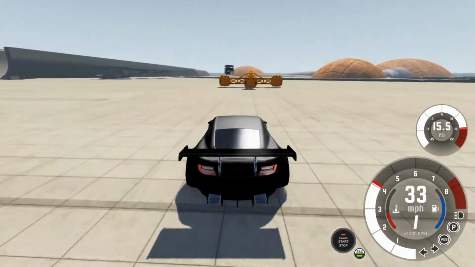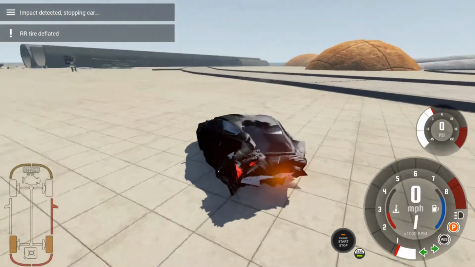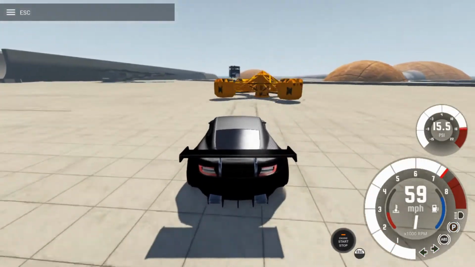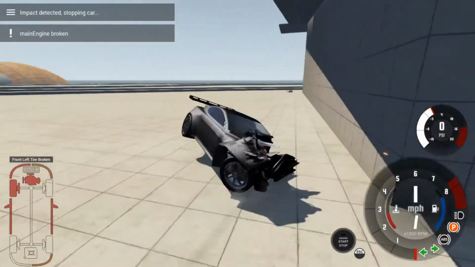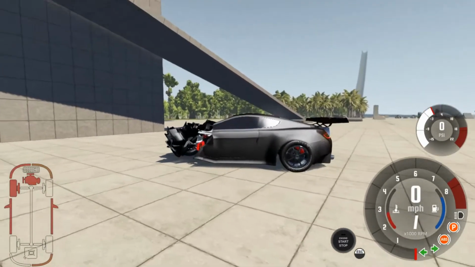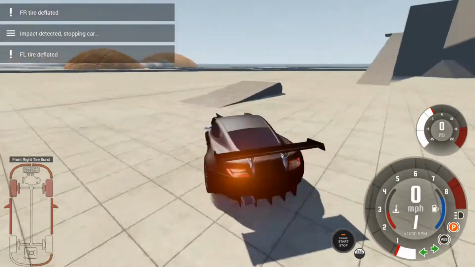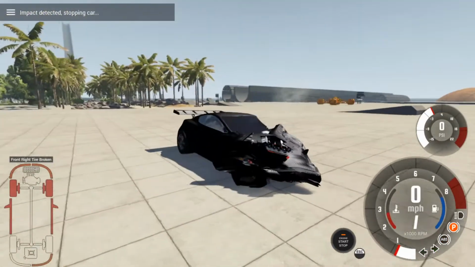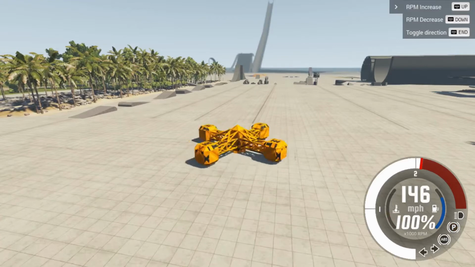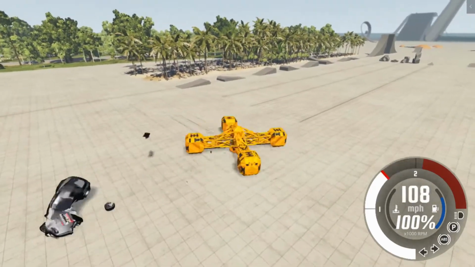Alright, back here. Straight into it, full speed this time. Somehow less destructive. I mean, it did get the back. But left three tires. Going straight against it. I'm just gonna do something real fast. I'll just let you guys watch this for a second.